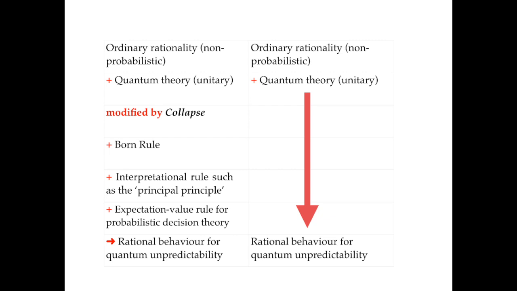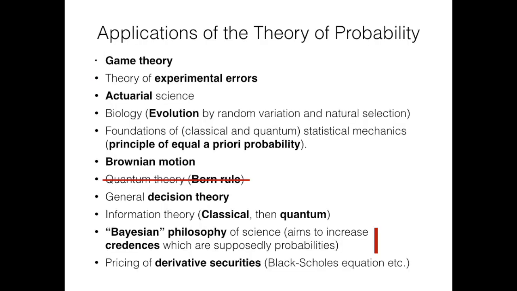But it's even better than that. Those decisions now, on the right-hand side, are not only derived, but unlike in the collapse case, they are explained — because we don't have to introduce all those unexplained postulates. And that also explains why collapse theory, despite its false assumptions, was and is successful in a particular domain of application. So now let's look again at that list of fundamental applications of probability. We can strike out quantum theory from the list. And we can put a tentative mark there about credences too, since we now know they're not needed in this particular application.